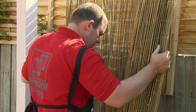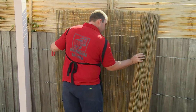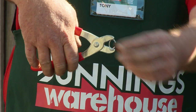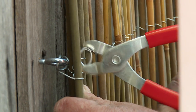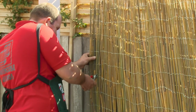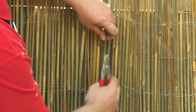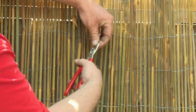The next step is to roll out our bamboo fencing and fix it to our wire with our crimping tool and netting clips. It's just a simple process of putting the netting clip in the crimping tool and then applying pressure to clamp it down. We're going to crimp the rest of the wire with spacers at 300 to 400mm as we go along on each wire. When we get to the next bamboo sheet, it's just a matter of rolling it out, butting it up to the existing bamboo sheet, and then crimping it off.